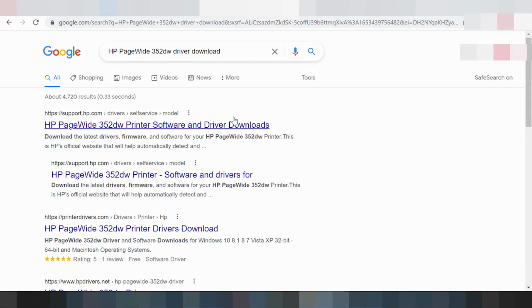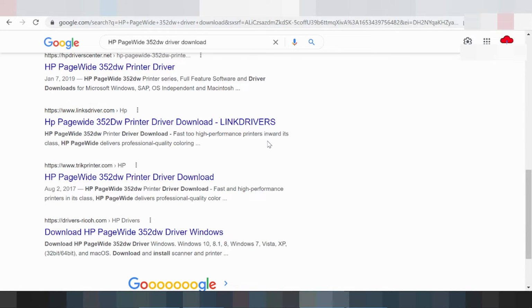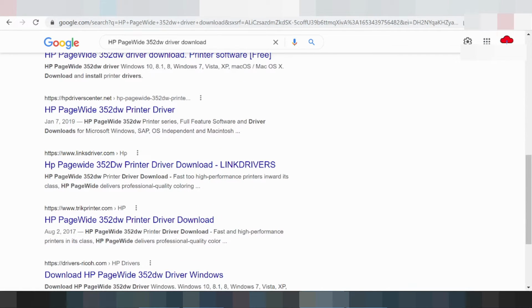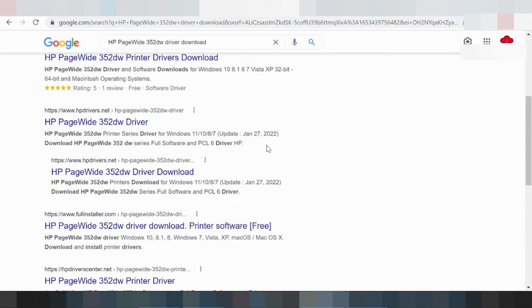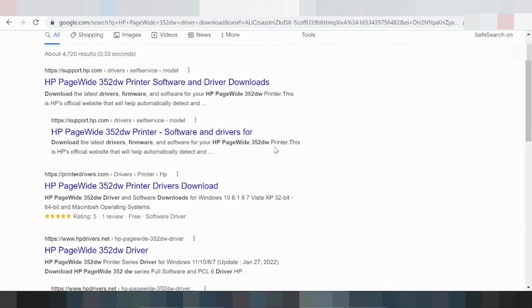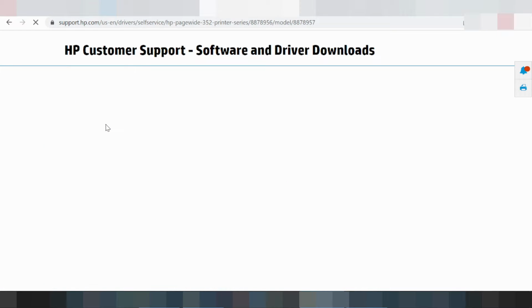Before I insert the official website, I would like to download from the official website. The official website is not a virus, and you first download the update driver, and it is easy to download. This here is the official website, support.hp.com, and click here and please wait for the loading to finish.